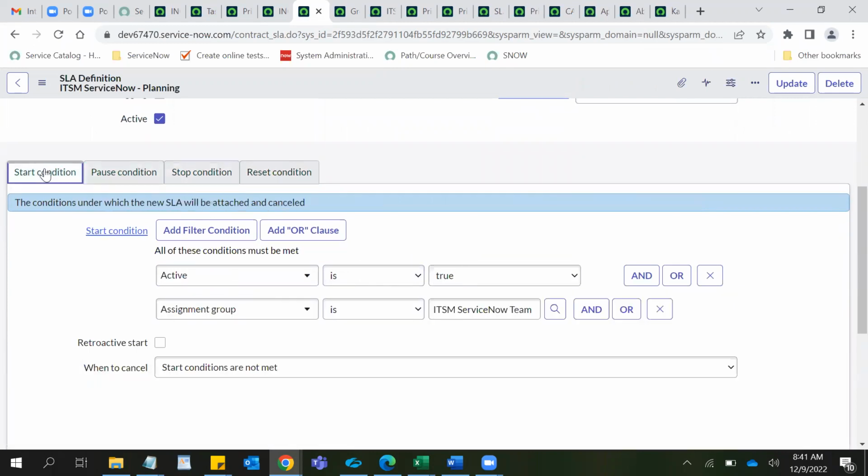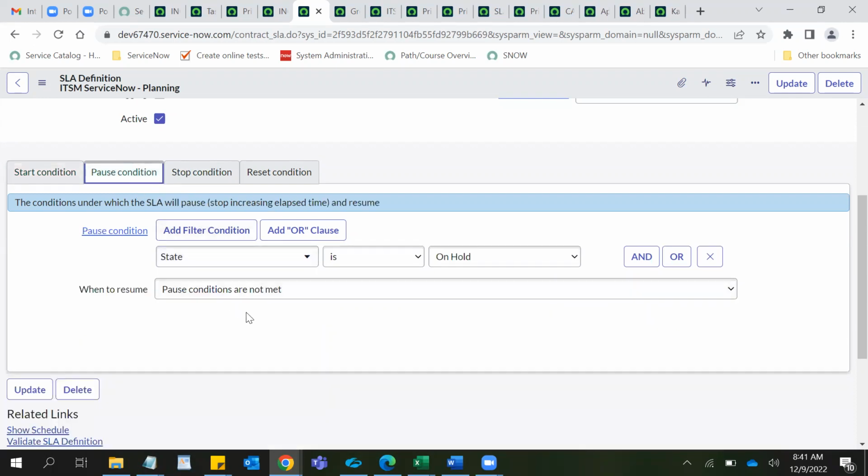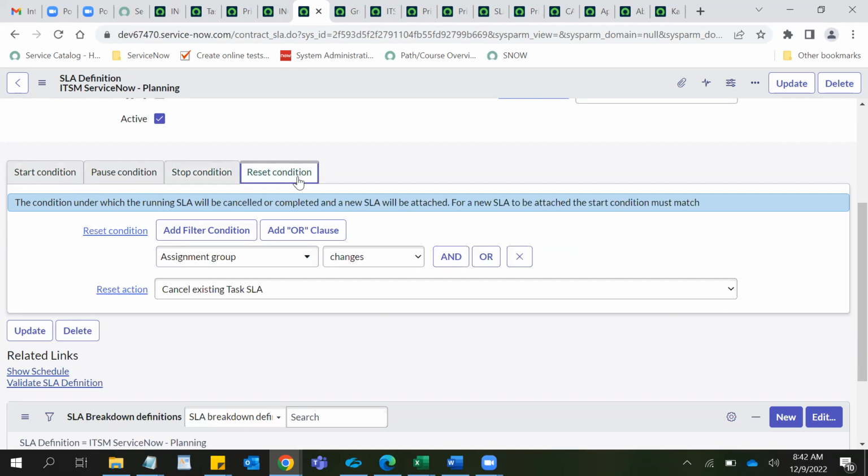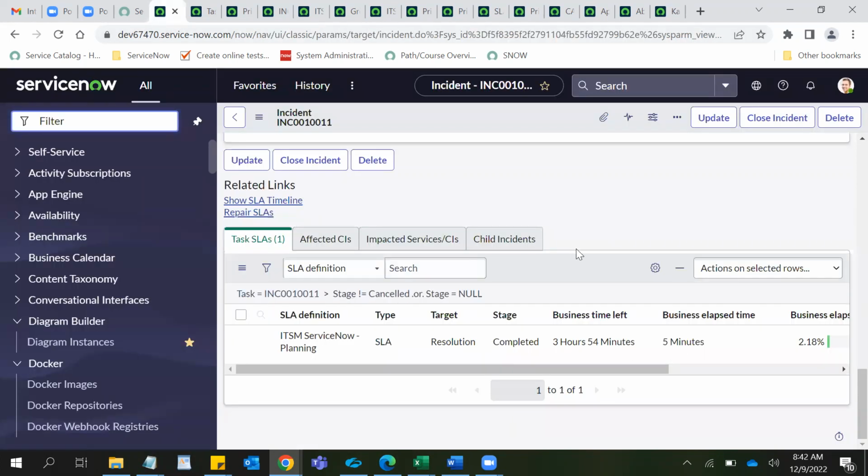That is because for this there are cancel conditions, when to cancel when start conditions are not met, pause conditions, stop, and then reset condition. Reset action is cancel existing.